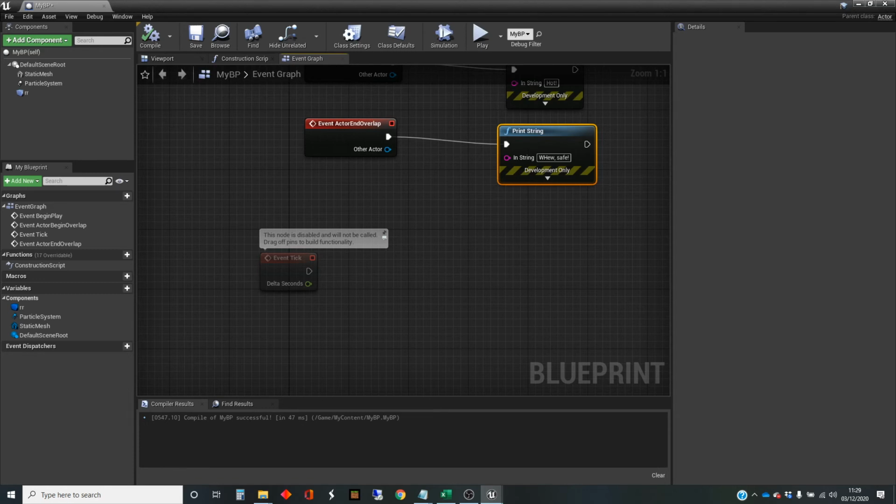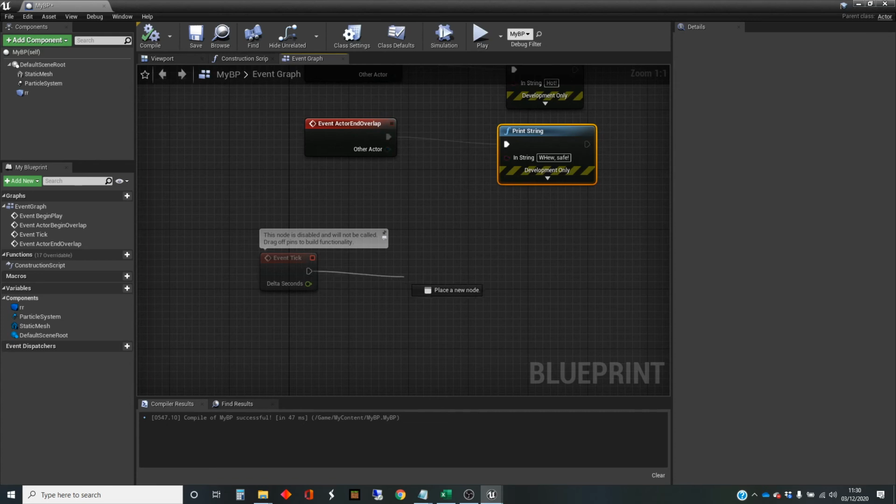Now, one of the issues that you have when you have a tick event like this is that the frame rate might change. And so you need some way of knowing what the frame rate is. And the way that Unreal does this is that it passes some information as well as triggering the event. It is going to tell us how long it is since the last tick event. So this Delta Seconds gives us the fraction of a second since the last frame has been triggered.